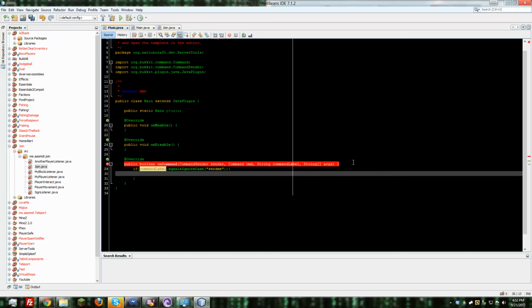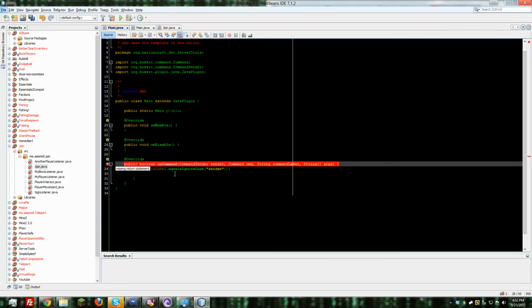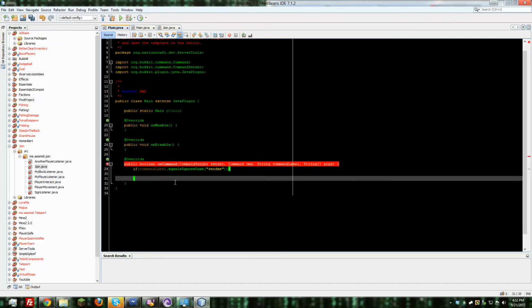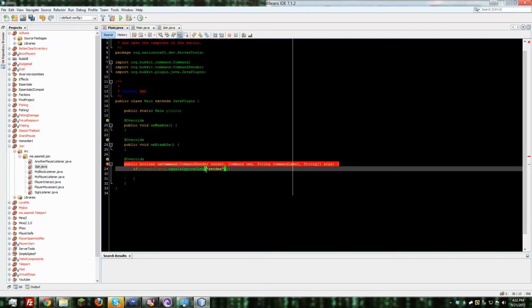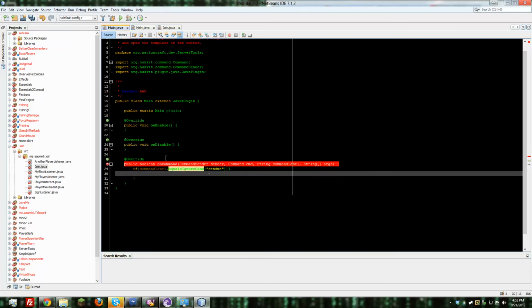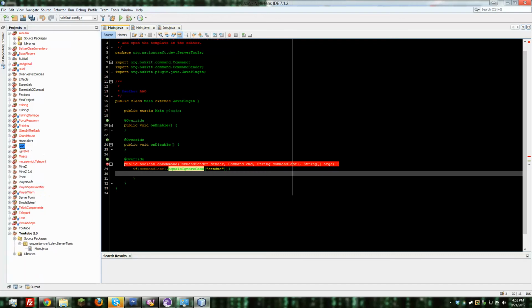As you can see, we still have a huge red line. It's going to say missing return statement. I will tell you what to do at the end. So if command label dot equals ignore case slash send me, we don't have to have the slash here. If you have a slash here, I think it will be like a WorldEdit thing, which you use double slashes. I'm not really sure how they do it, and I haven't really looked at it. And again, all of these errors are just because of imports. So as you can see, we just made a command.